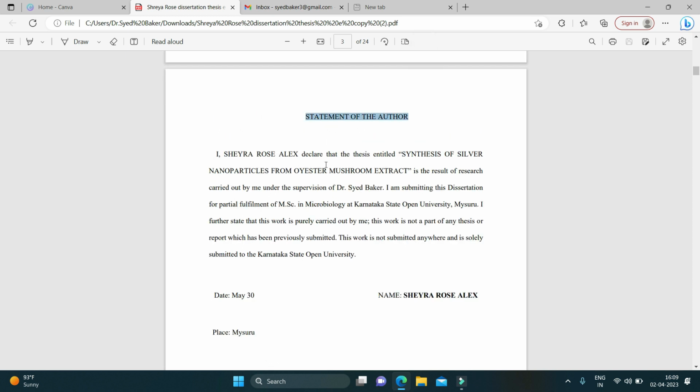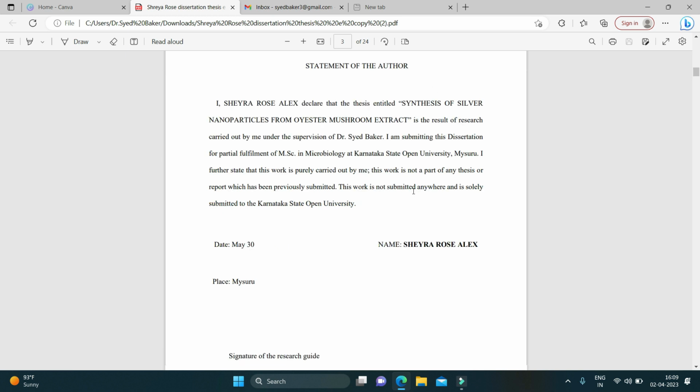Here you need to give a declaration that the thesis you are submitting is not copied from anywhere else. It is your own work you have done for the fulfillment of the degree, and this thesis is not a part of any other thesis or copied from any previously submitted data.